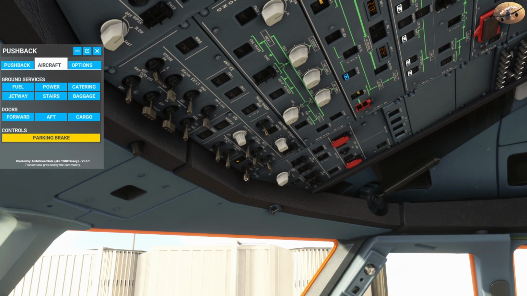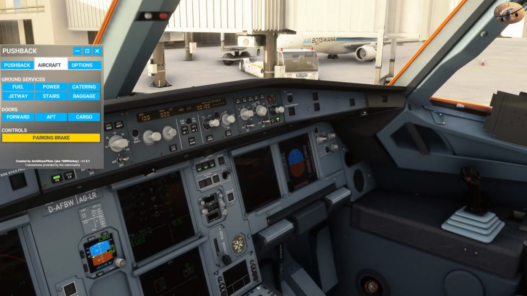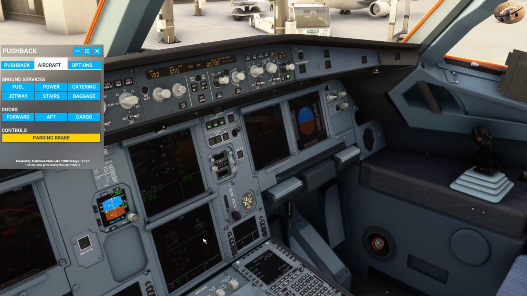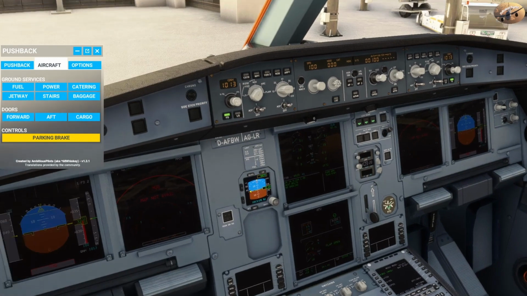At the moment, I don't know what they've done with the way the mouse controls work. Sometimes you've got to be a little bit off it to actually get it to work. So not quite sure why, but we'll set all that up. I'm going to set up the master for the APU, and down here we're just waiting for it to open. When that opens, we can start it.